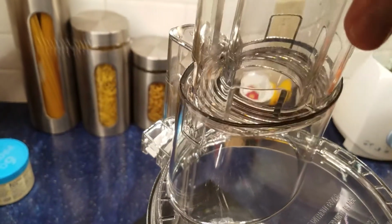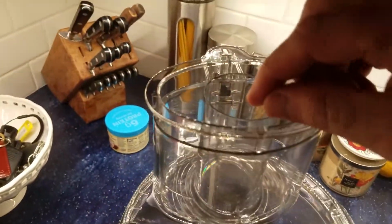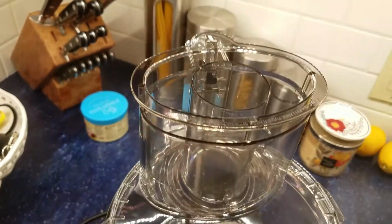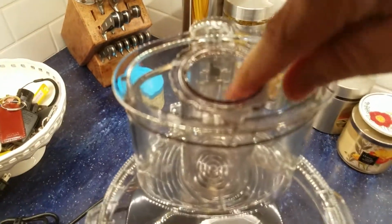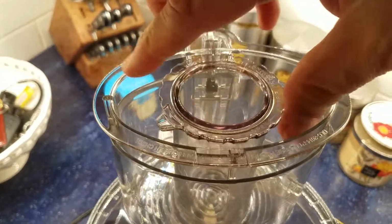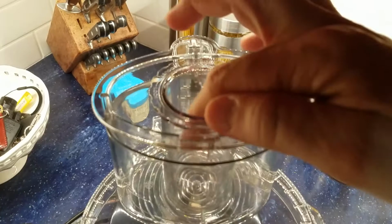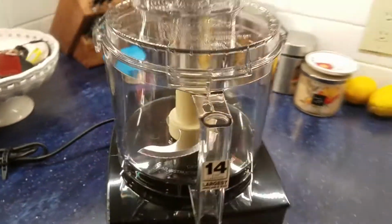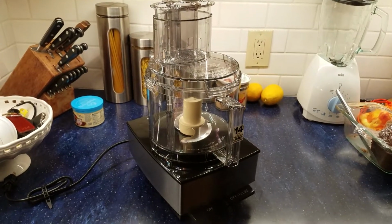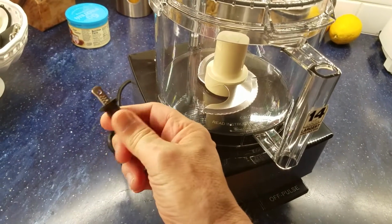To engage, we simply slide it into position, it locks, and now you can put liquids in here, drop in ingredients. If you want, there's this tube which also locks into position, and the nice thing about this tube is that it has a hole at the bottom, so you can pour, let's say, yeast in here and have it slowly drip down as the blades are twirling. So this is what the finished product looks like, and now it's ready to use. You need a simple 2-prong polarized outlet and you're set to go.